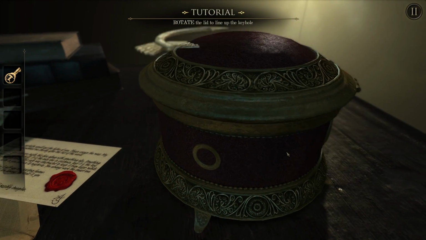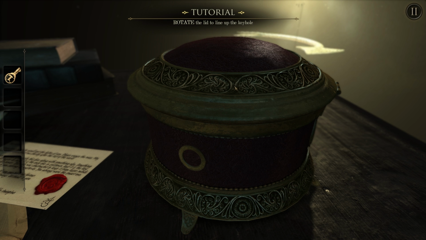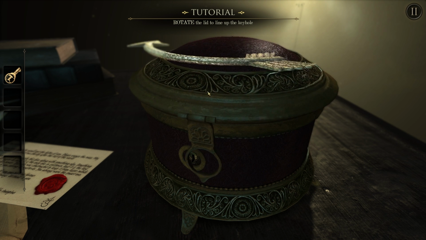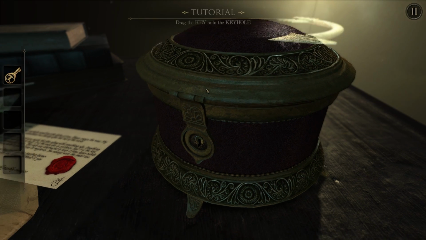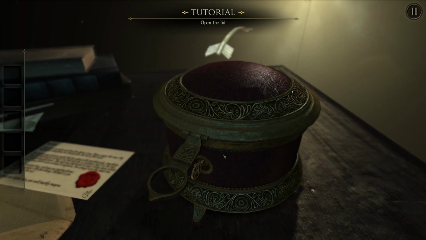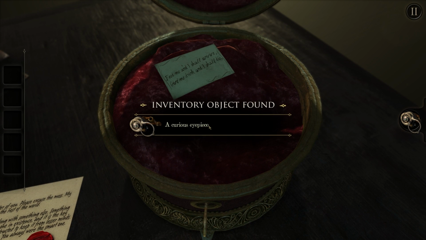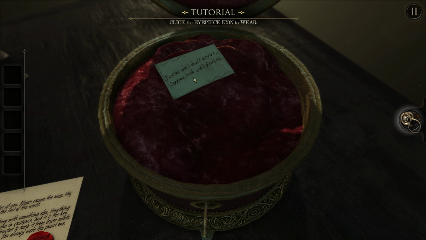So the whole point of this game is that there's these objects, kind of these lock boxes, and you're trying to find your way into them. So this one's real simple. You just kind of spin the top, line up the keyhole, grab the key, pop it in. You gotta turn it. And you gotta flip open the lid and grab your eyepiece. Boom. The eyepiece is very important. It allows you to basically see things.